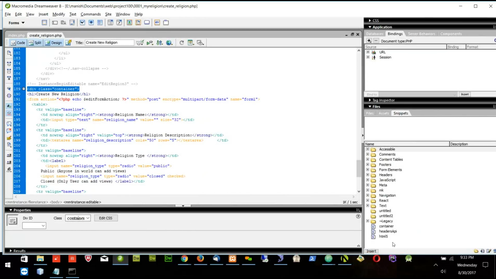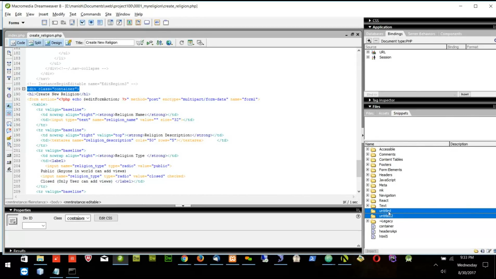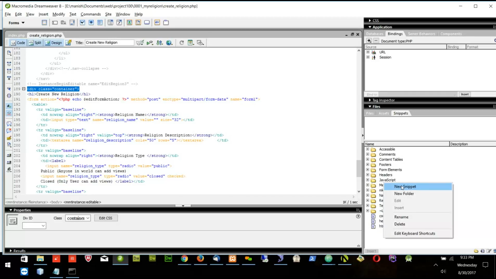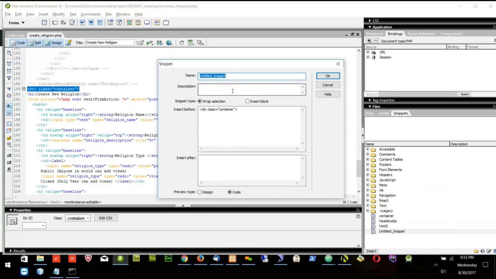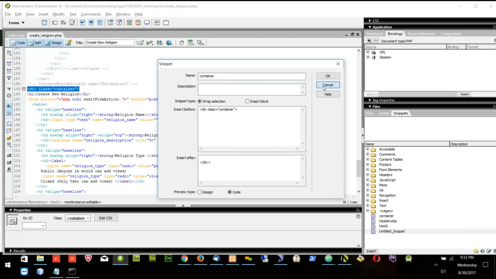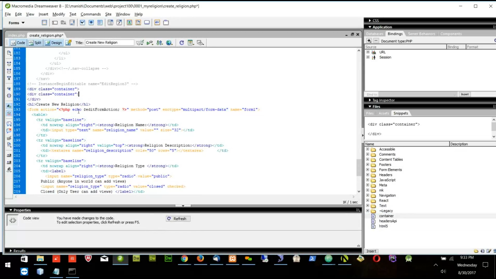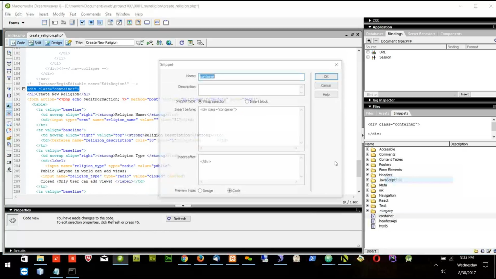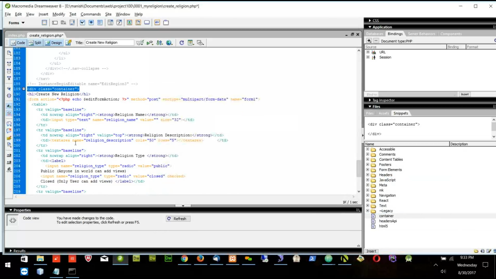Let's create the snippet. I will say new snippet container, and here I will end the div tag. Okay, I have container already.